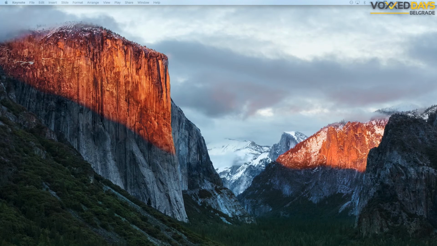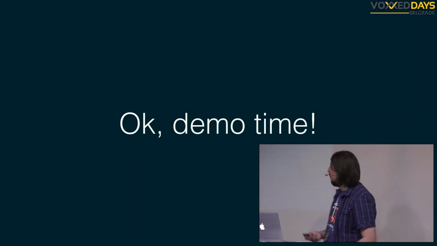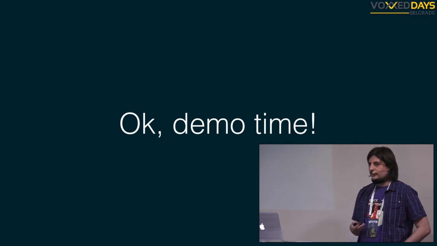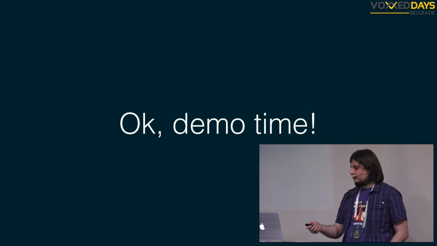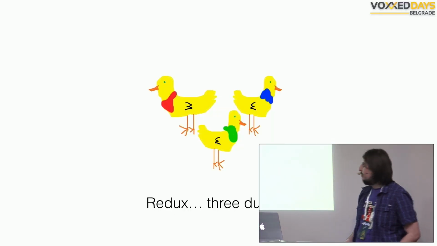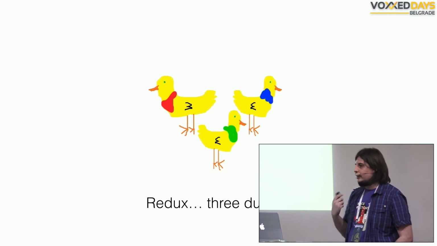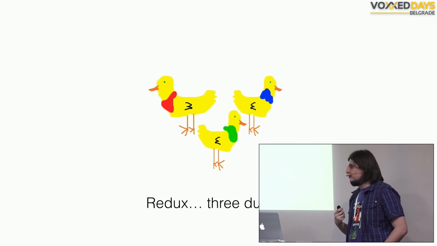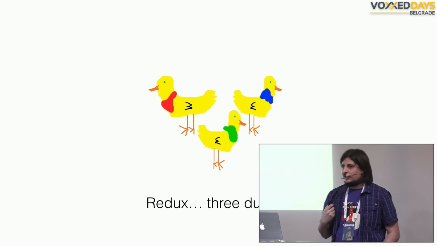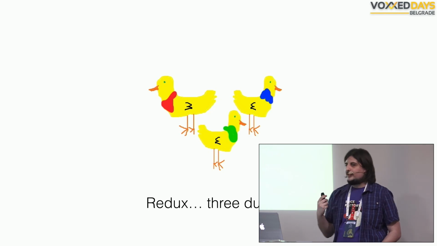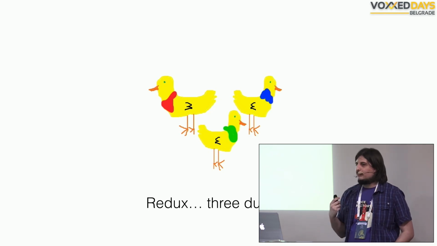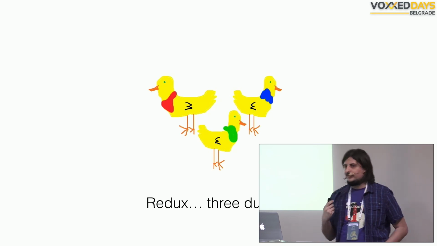But a bit of a story first, if you don't mind. So there's this joke in the Redux community that if you repeat Redux enough, Redux, Redux, Redux, it starts to sound like 3 ducks. And if you actually Googled Redux ducks, you'd end up with a ton of NPM modules, libraries, developer tools that actually embraced this joke.